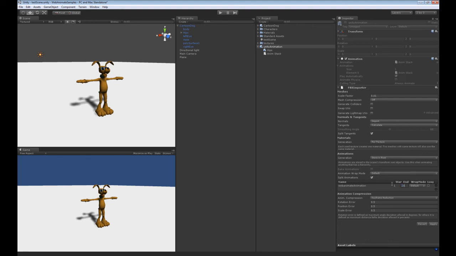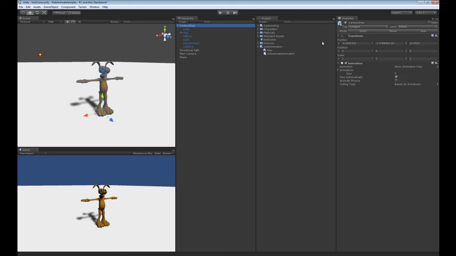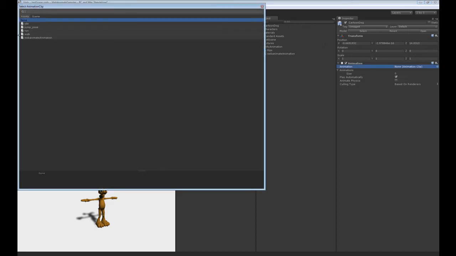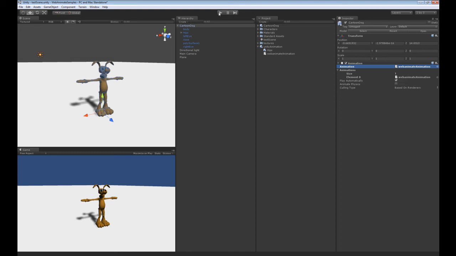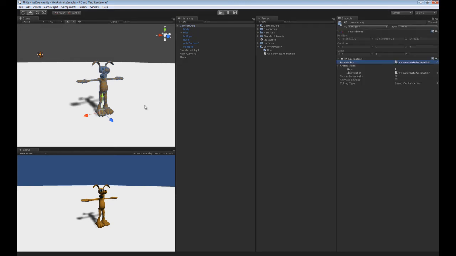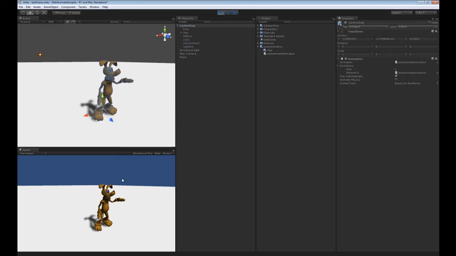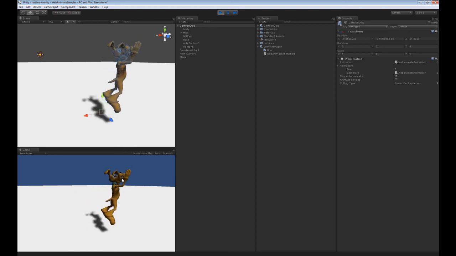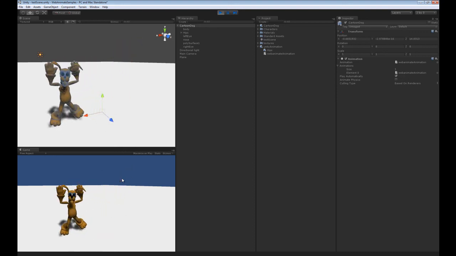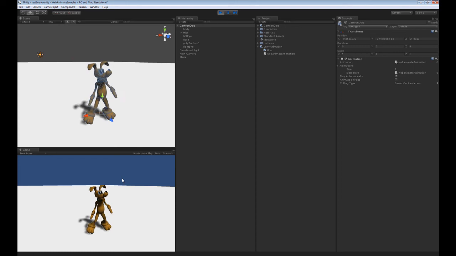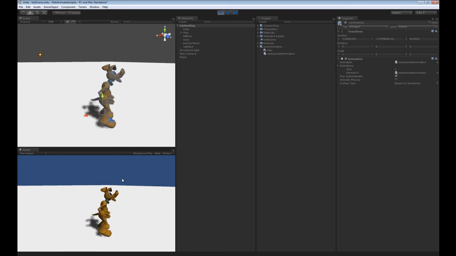Set a range and a default wrap mode. And if we associate this animation with our character, we should have the animation attached to it, and thus you can use and manage WebAnimate animations in your games.